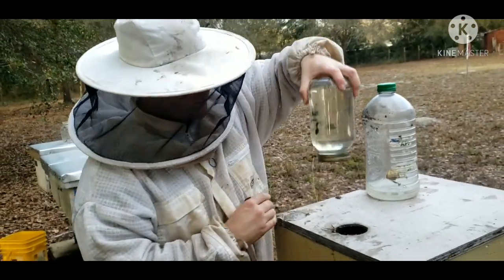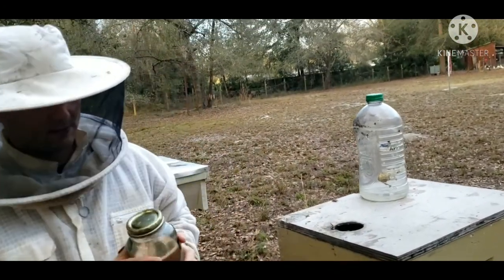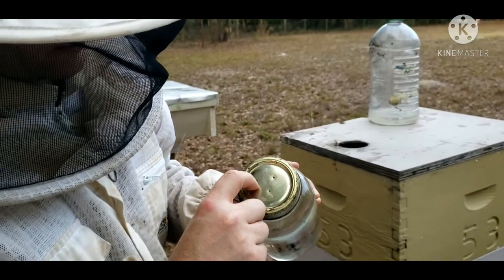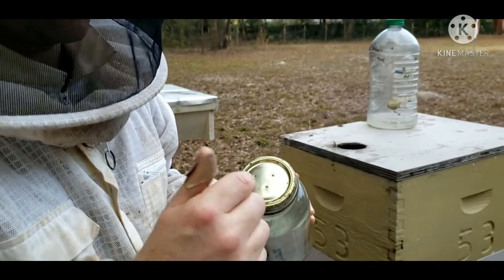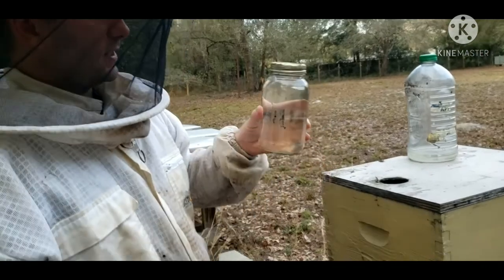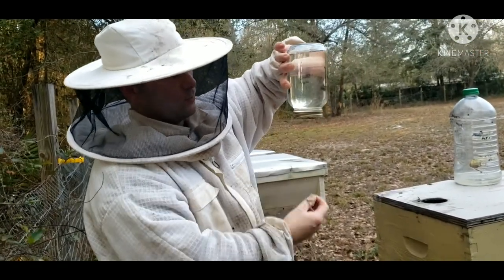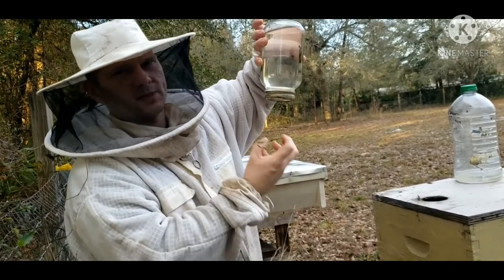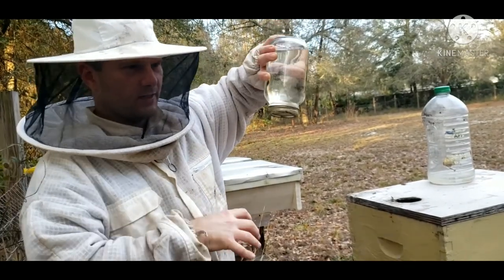Take this. And this is something to look out for too, so this is good. With these three holes, if the bees don't need it, sometimes they'll propolize these shut. So one way is to get a toothpick and open these back up. Basically how this works is once you turn it over, it's kind of like a gerbil hamster feeder. It builds this vacuum so no more comes out. Maybe a few drops, but it forms little water droplets, and that's what they get to. So the indicator that something was wrong is when I turned it over and nothing came out.